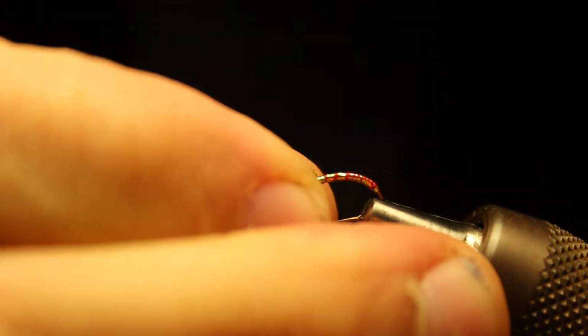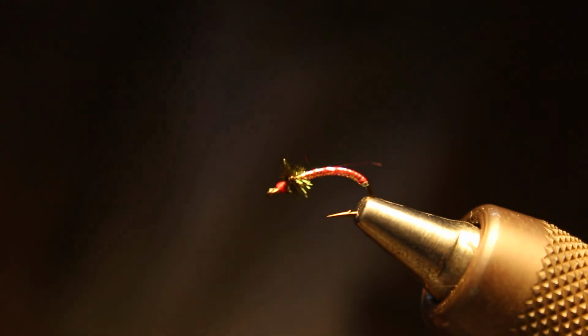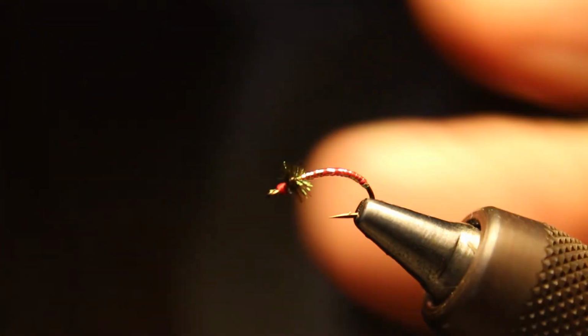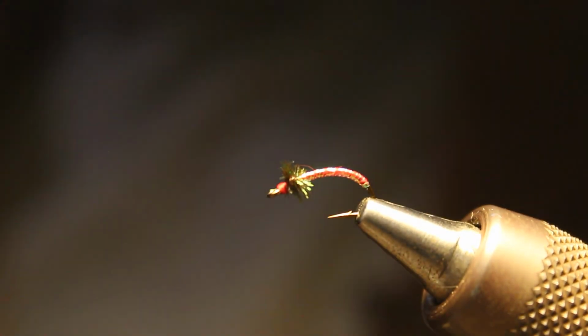That's the Disco Midge. Got a little frill here. We can just cut that off. There we go. So that's all there is to it.